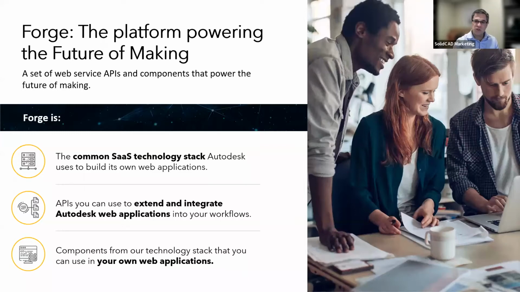We're a Forge certified systems integrator, and our development team uses those same tools as Autodesk to create a variety of unique applications and integrations to extend our clients' uses of their systems. Between applications built by Autodesk, their customers, and partners like us, there's over 3 billion API calls per month being run through Forge. We can spend a lot of time on Platform Services on its own, but suffice to say, it really is the future of Autodesk, something to pay attention to, and really the platform of Variant that is going to be there for a long time.